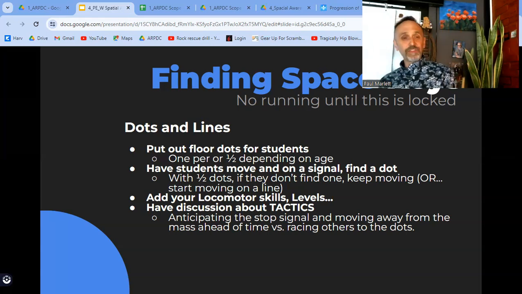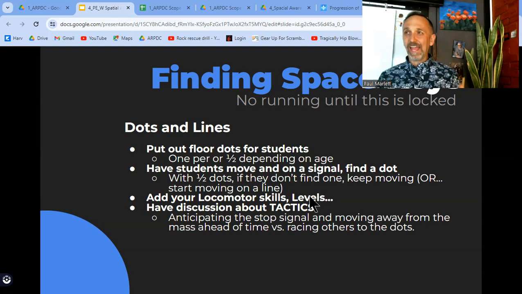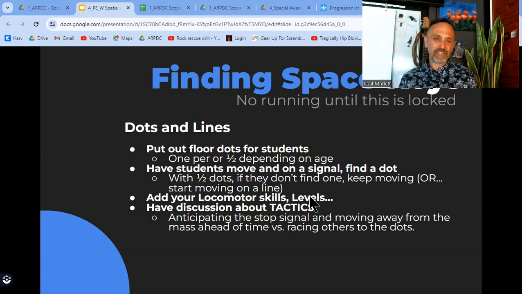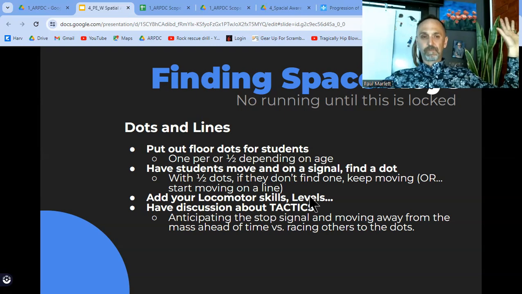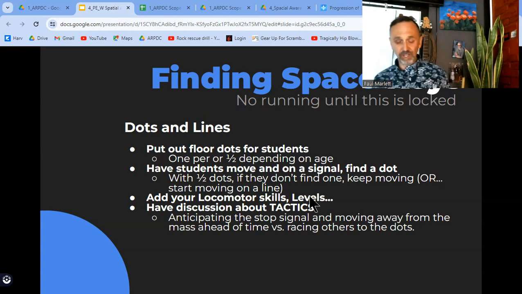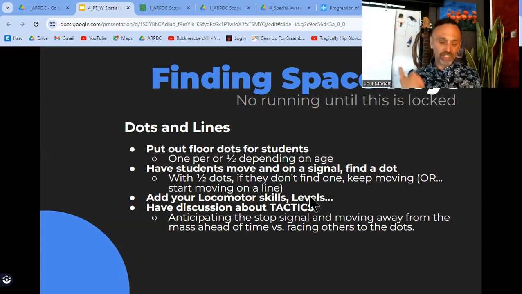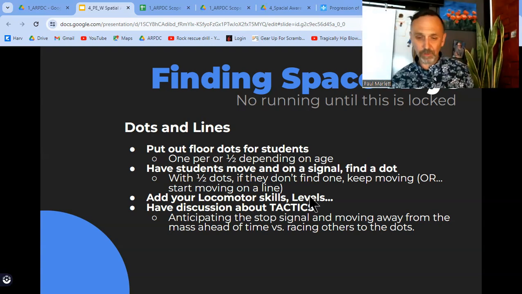Okay. The other cool thing here is that where it says you add your locomotive skills. So remember, the curriculum has these 3 sections in our movement. And there's some really nice work in there where one of the cusps is locomotor skill is skipping, jogging, hopping. Awesome. Okay. Kids can navigate space through different modalities. So now if you have them jogging around with a dot or a line, doesn't matter, you can say, okay, this next time, because they're on a dot, you've got their attention, I want you to skip for this next round. I want you to hop. Now, what happens if your kids can't hop? There's a great teachable moment.